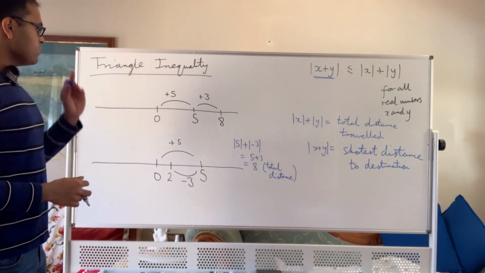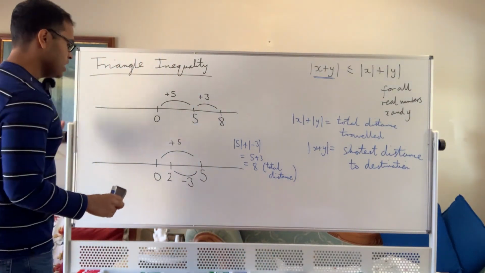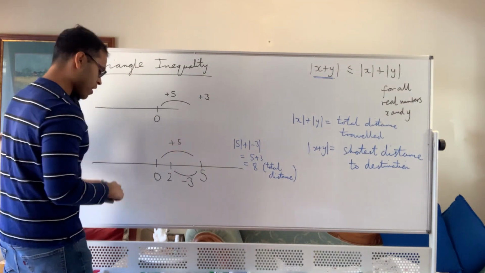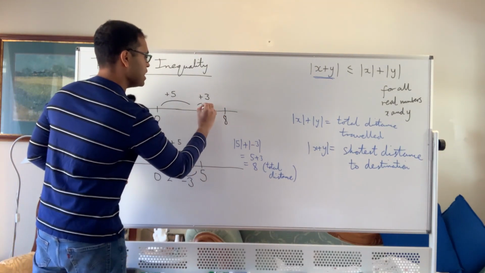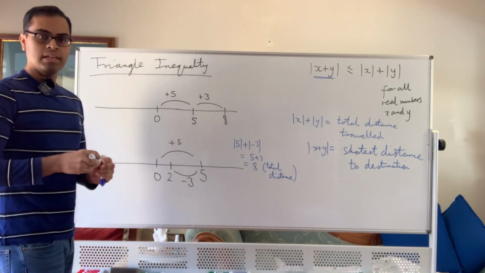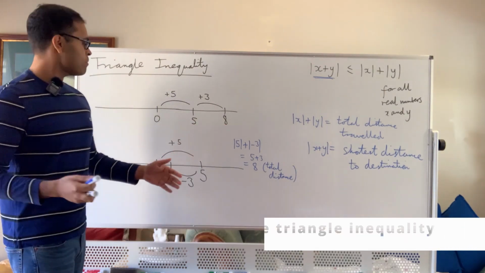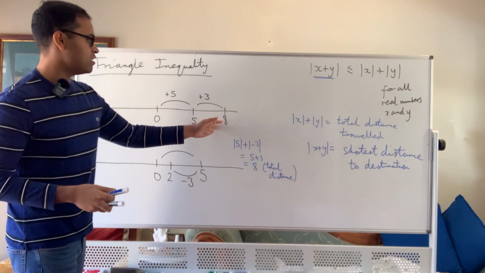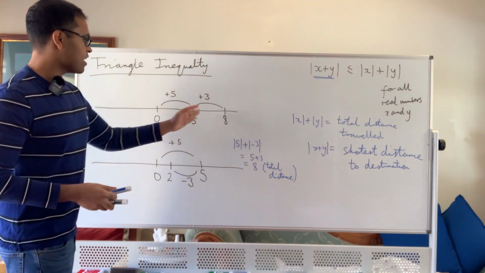Okay, so I can even illustrate this. I'm just going to change this example slightly and just re-talk about the minus 2 I just said, just to really clarify that. So one point before I do that is if I had this example which I was just about to erase, then the triangle inequality is just an equality. Okay, the direct path is actually the same as the detoured path. Stopping over 5 when you're going to 8 is just the same as going directly to 8 in terms of distance. So here the absolute value of x plus y is the absolute value of 5 plus 3, which is the absolute value of 8. And the absolute value of x plus the absolute value of y is just 5 plus 3.